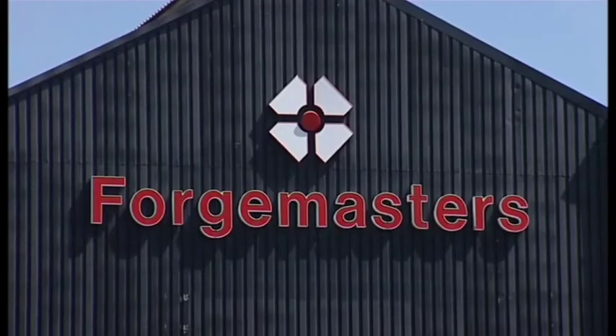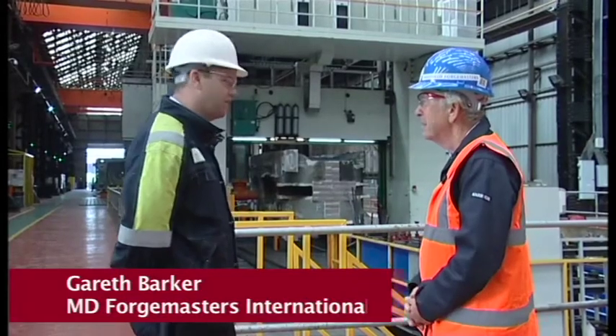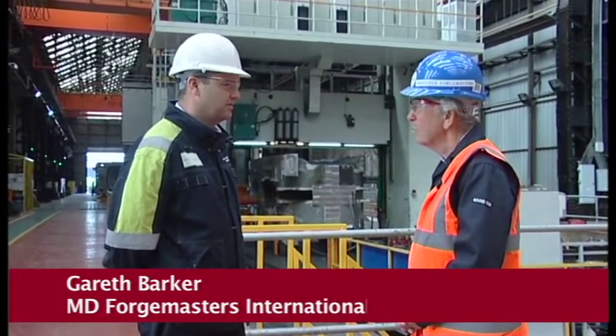It's a big jump from the lead mines of the Yorkshire Dales to this place. This is the Heavy Machine Shop at Forgemasters International in Sheffield. We've been invited in here today by Gareth Barker, who is the Managing Director of the Forge Division. Can you just explain what's happening in here? So this is our large Heavy Machine Shop. It's been here about four years now, and on our extra ultra large end, we can lift up to 500 tonnes in here.